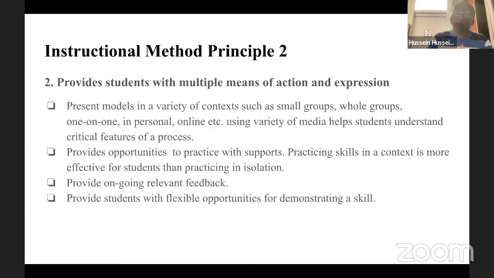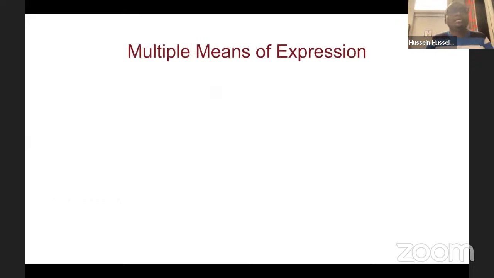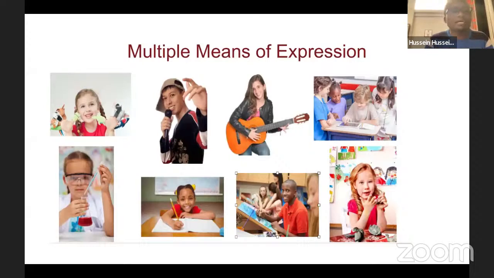Kama mtoto umemfundisha kuhusiana na maybe let's say ile kupasua chura, sijui kupasua panya and stuff like that, mpe nafasi ya demonstrate, aelezee ile ina umuhimu gani, kwa nini inafanyika, how inafanyika. Ile kitu anademonstrate na anazungumza, ndio anaelewa kwa 90% ambazo tumeziona hapo juu kama nilivyokuwa nimezungumza. Sasa multiple means of expression inakuaje? Hiyo image inaonyesha kuna watoto hapa wako vizuri, wanapewa content moja, lakini je, mtoto unampa opportunity, wewe unataka upresent hii kazi katika mfumo gani?